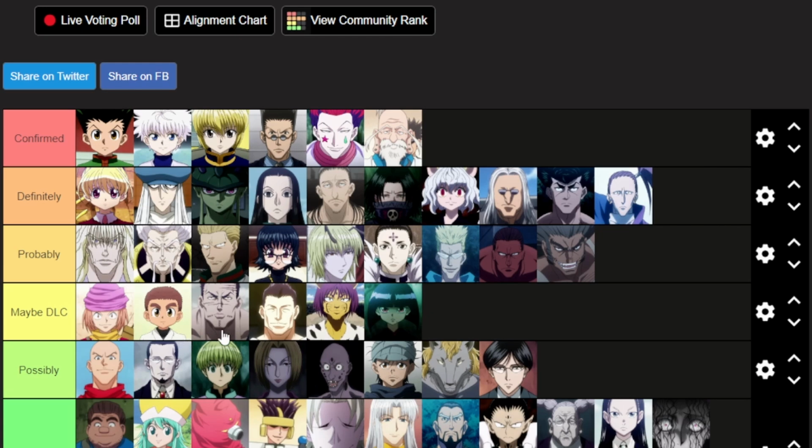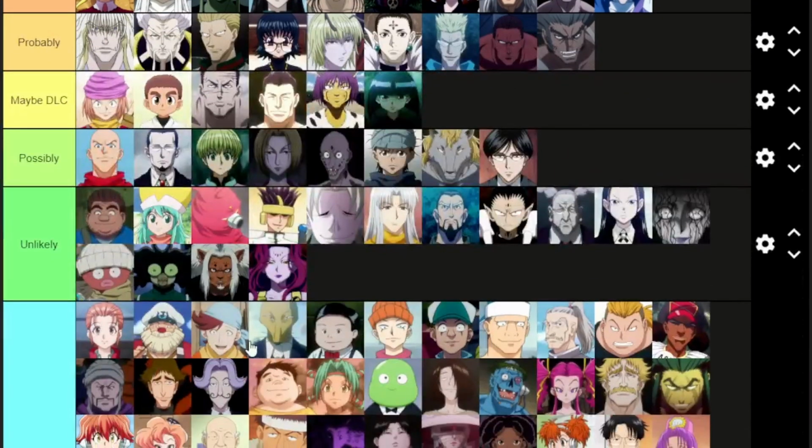With the characters I think really have a shot at being, if they're going to be in the game, they're going to be DLC, but they have a solid chance. It's Pakal, Zushi, Franklin, Razor, Chitu, and Kaluto. Characters that I think are possible, but not likely. We got Hanzo, Goto, Shalnark, Pakunoda, Banolanov, Jing, Welfine, and Nav.